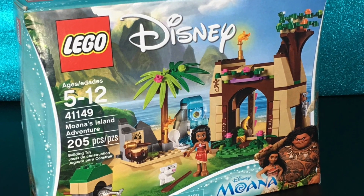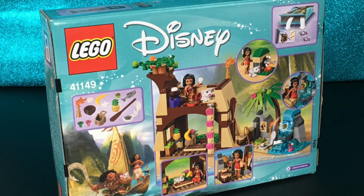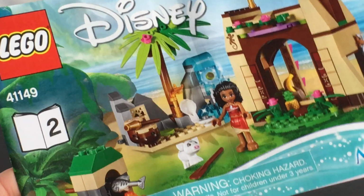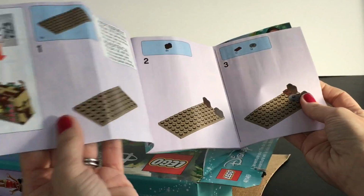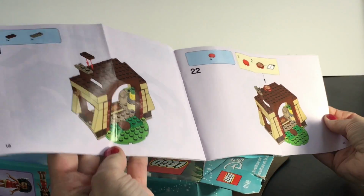This is part two of our Moana's Island Adventure Lego play set series. In part one, we unboxed and built the rotisserie and beach from the Moana Lego set. Now we're building the Lego hut. This is the biggest section from the play set, so it's going to use the most pieces. Check them all out!